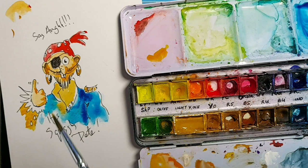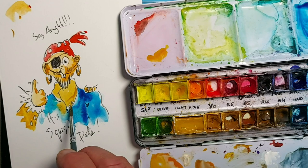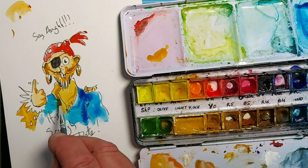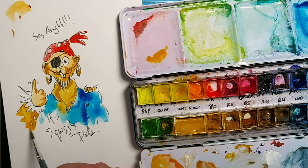Now, this is mainly light yellow ochre and some darker yellow ochre there to give the folds in the leather collar of Squiggly Pete's jacket. There we are, some shadows around his chin, some shadows under his cuff. There, so he's giving a thumbs up. He says, "Arr, it's Squiggly Pete." Okay, we're nearly done. This won't take long.